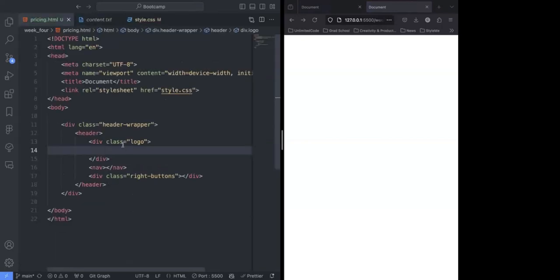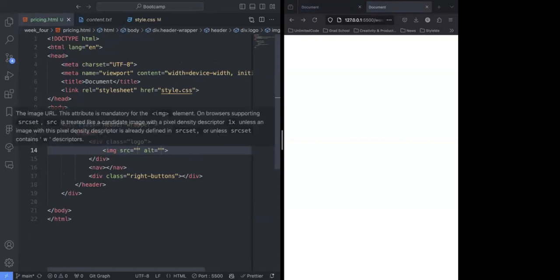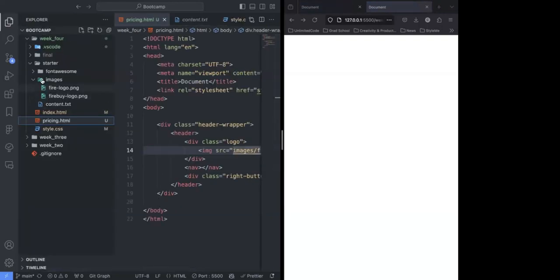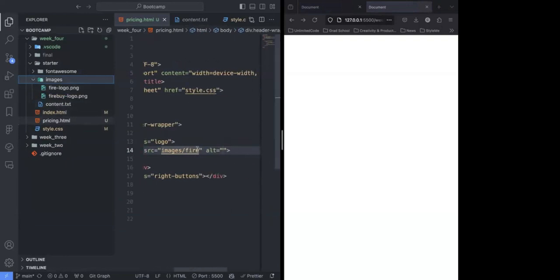So back to designing the logo. Let's do img with the source, and the source is images slash, I hope I'm in the same directory, images slash FireBuy logo.